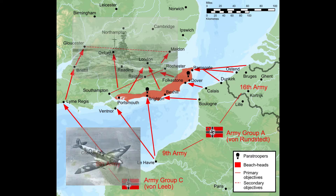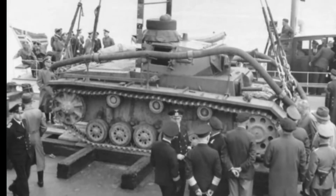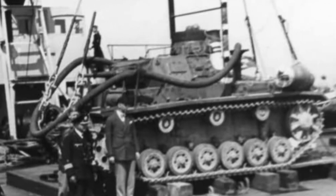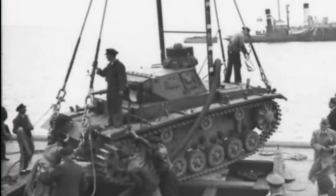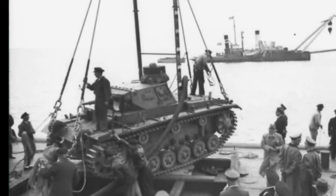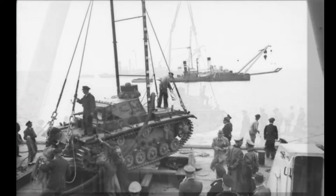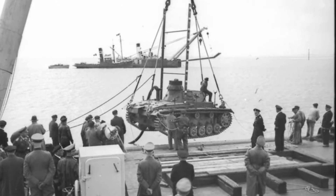So the Germans came up with a crazy idea: to avoid completely the Royal Air Force and the Royal Navy, why not have their tanks drive along the bottom of the English Channel? That way, the tanks wouldn't even have to deal with British ships and planes. In preparation for the Sea Lion invasion, the Germans began converting their regular Panzer tanks into underwater Panzers, or U-Panzers. These were ordinary Panzer III and Panzer IV tanks made watertight by sealing all their ports, hatches, and air intakes with tape, caulking, and rubber coverings. Since the tank crews needed air to breathe and the tanks' engines needed oxygen to run, each tank was fitted with a long rubber hose attached to a float that bobbed on the surface of the water and brought air down to the U-Panzers' engine and crew.